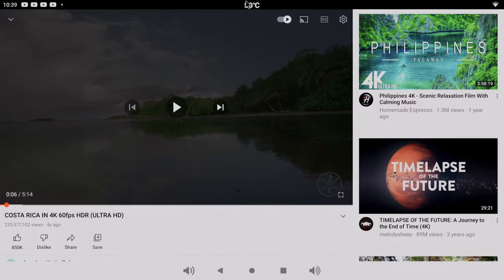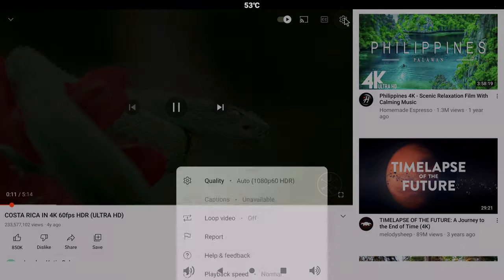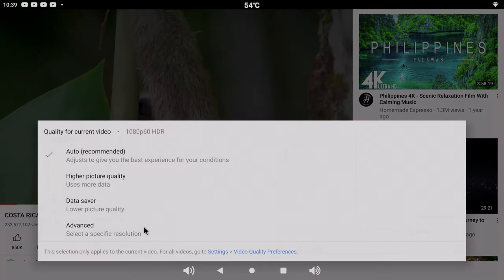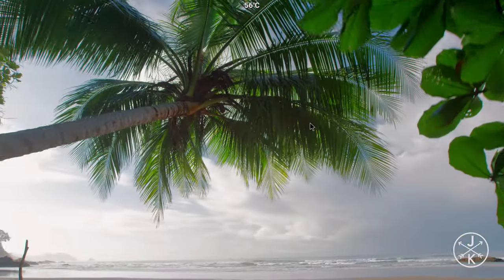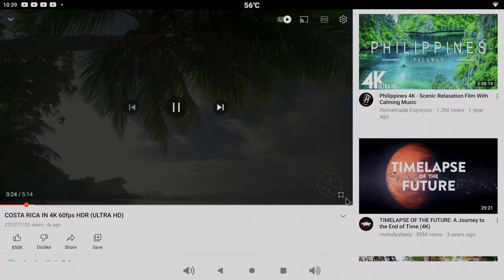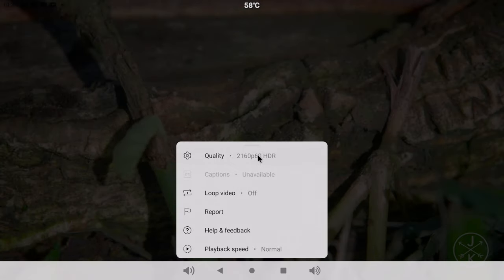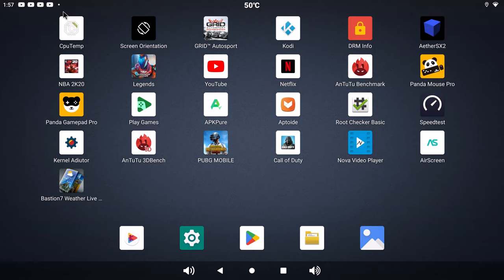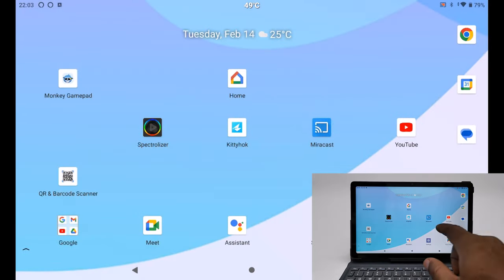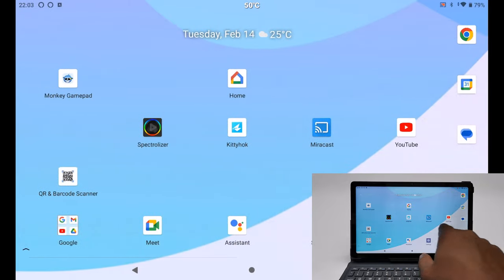In the previous 32-bit firmware, you had no access to YouTube because there were no Google Play services. Now you can play both YouTube mobile version and Android TV version in 4K 2160p with HDR. You can change its wallpaper using a custom image. However, live wallpapers do not work. This latest firmware does not include the official version of Miracast, but you can use the AirScreen app to mirror or cast your mobile devices.